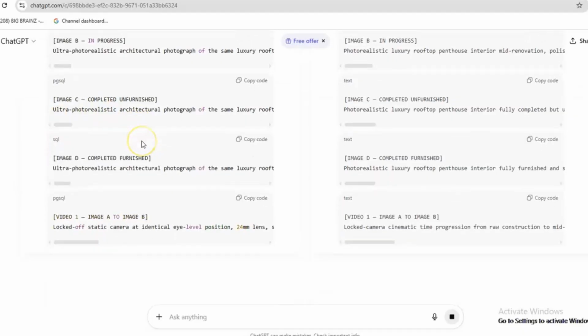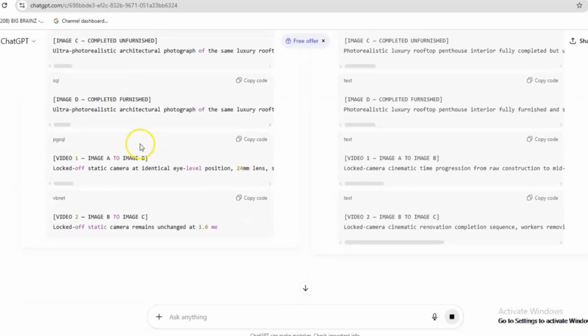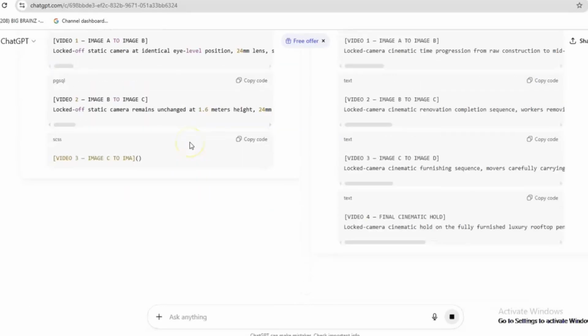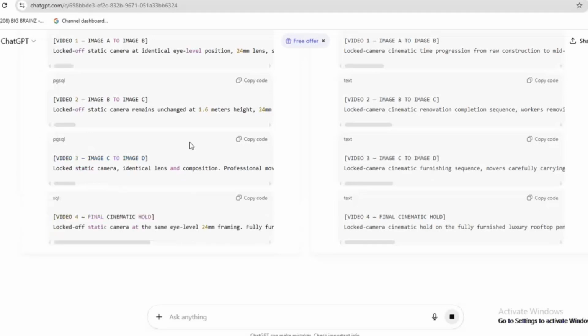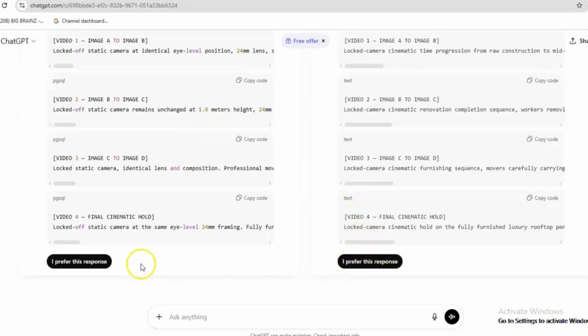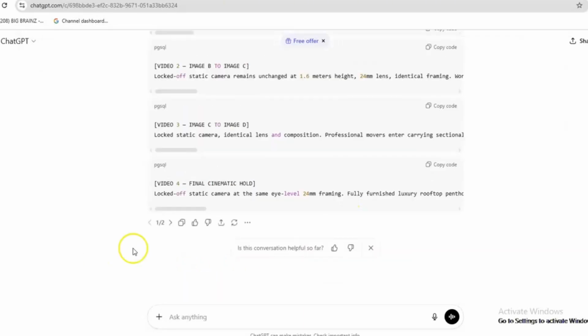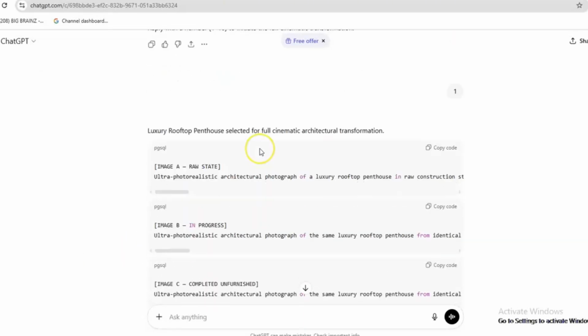And ChatGPT is now generating this in two sequences as usual, trying to get a review from me on which one I prefer, guys. So we have gotten the script of our video. This is the script slash prompt of our video from the beginning to the end, and technically ChatGPT makes everything very easy for you.